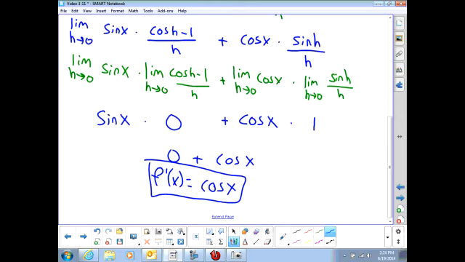Now, I would never expect you to have to do something like this on a quiz or a test. This was merely to show you the mathematical way of how you can show that the derivative of sine x is cos x. We were able to eyeball it with the graph and piece together the derivative graph to figure that out, but this is the algebraic way you would go about showing that the derivative of sine x is cos x. I would expect you to just memorize that. I would not expect you to show this on a quiz or a test.